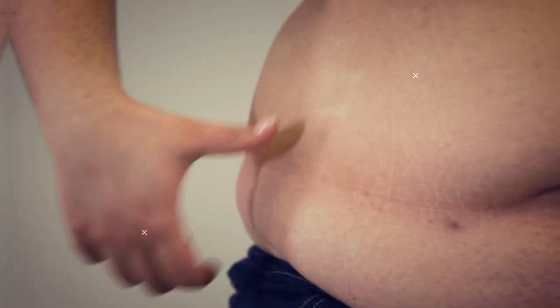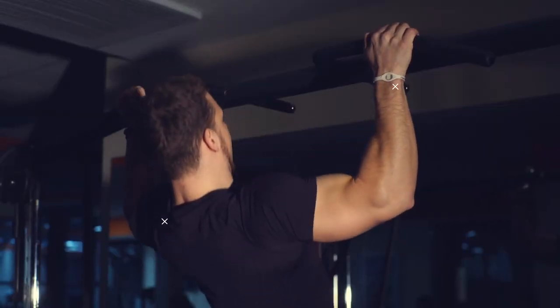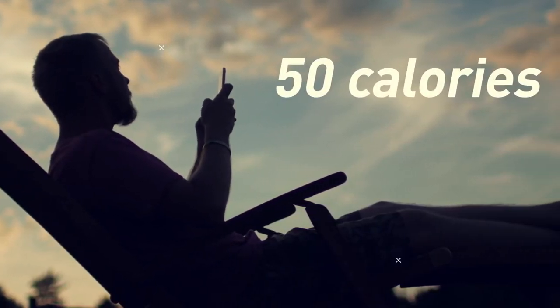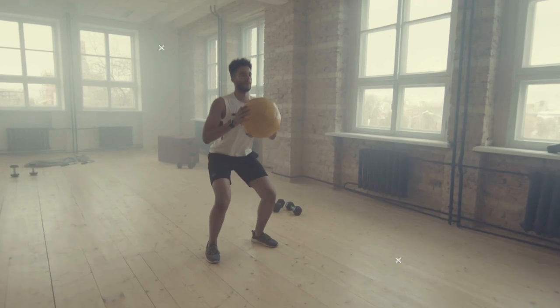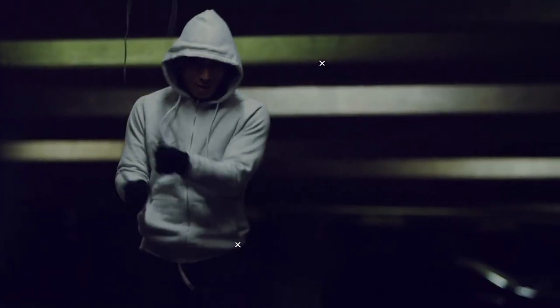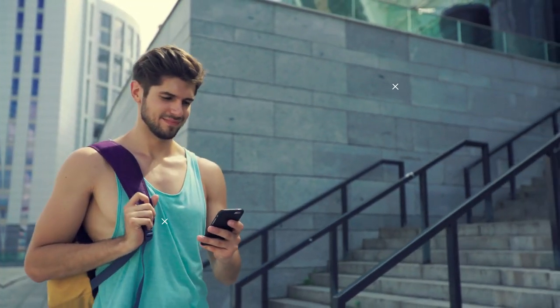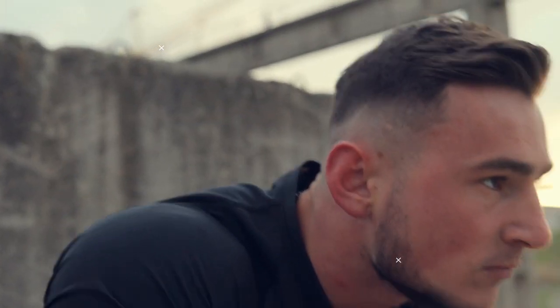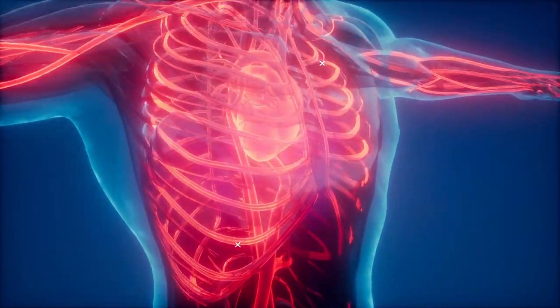Hit the gym. When you don't exercise at all, your body turns even healthy proteins into fat. Strength training with weights or just bodyweight exercises can make your muscles bigger, and toned muscles burn 50 calories a day when you're just lying around. Do some high-intensity workouts — mountain climbers, side-to-side hops, or squats. These quick and powerful exercises help you keep burning fat for hours after the workout, work out different muscle groups simultaneously, increase your resting metabolism, and improve oxygen and blood flow, benefiting your heart health too.